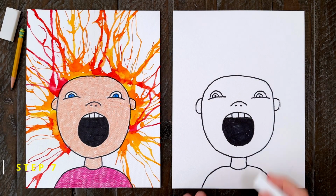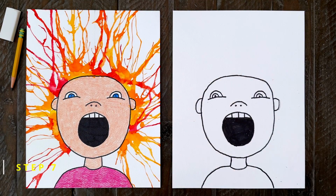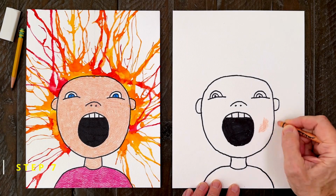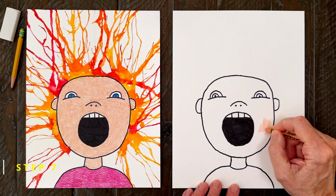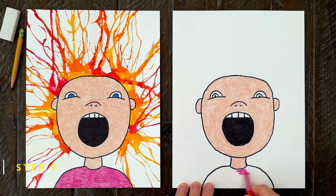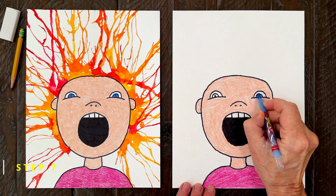And now is a really good time to take a minute to erase any extra pencil lines that might still be showing. Next up is coloring in the skin with a crayon. Pick the color you want and then fill in all of the head and the ears and the neck really well. That waxy color will help keep the watercolor off of your face. Then pick another color crayon for your shirt and fill it in really well too. And also a crayon color for your eyes.